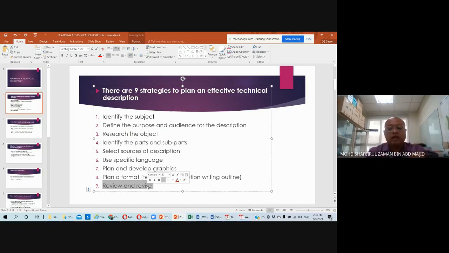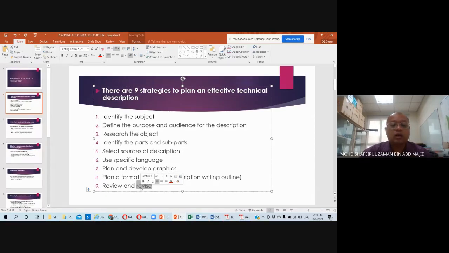So for number 9, what you can do is read after you have completed your task. You read back what you have written or what you have planned for the presentation and check for any errors or mistakes. You can also ask your team members, since there are 3 of you for a group, you have the plan that you have prepared, and then you ask them to read what you have written or prepared. If there is any mistake, you still have time, and please revise the content or make some correction.